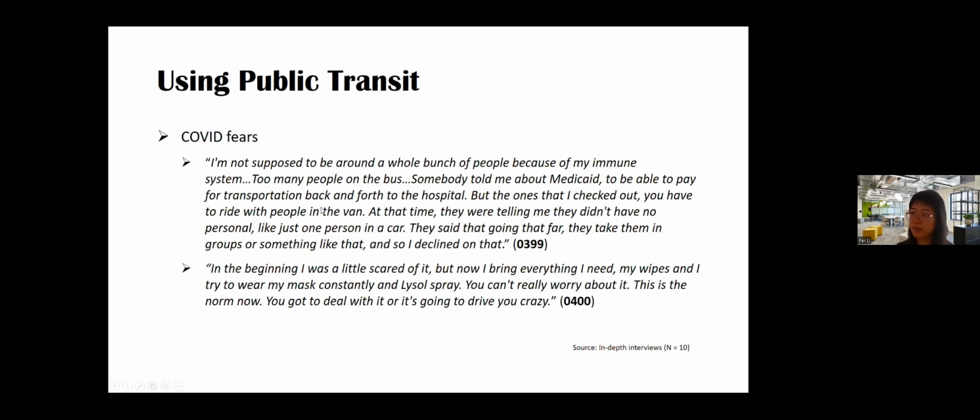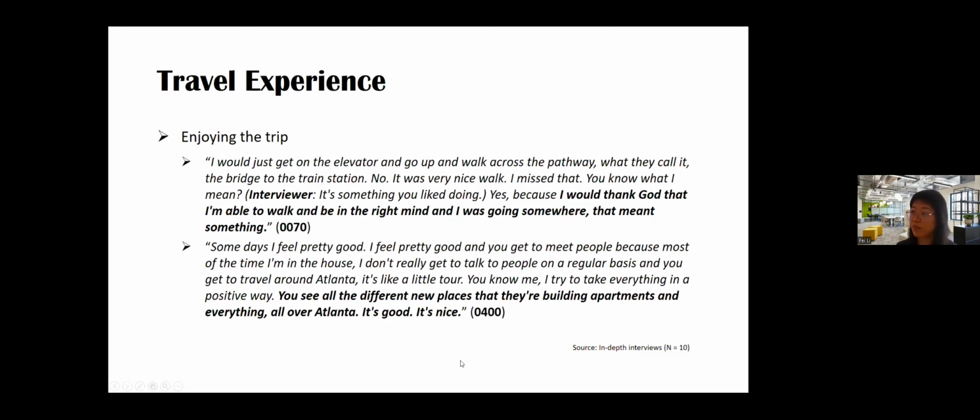They do mention using public transit under COVID can be scary. And one participant specifically said she's just not using public transit for that reason, because she has immune system issues and wants to avoid exposure altogether. And because of that, she can't even use some of those options offered by insurance, because those will also be shared vans. Other participants are taking different approaches, such as this one. In the beginning, it was a little scary, but then she just got used to it and takes all the precautions she can, and continues to use it.